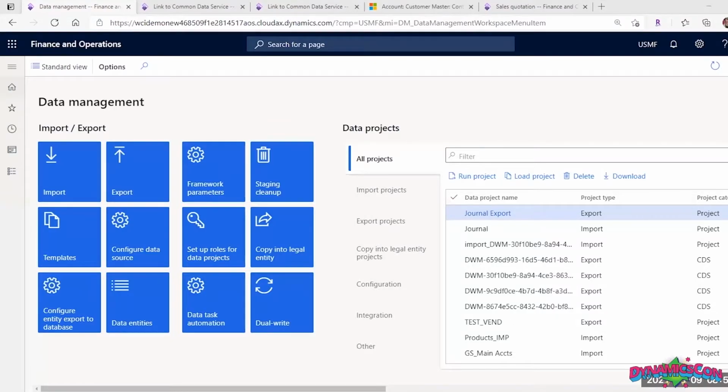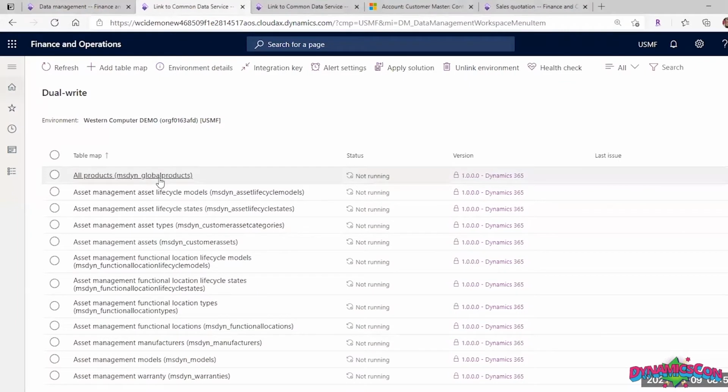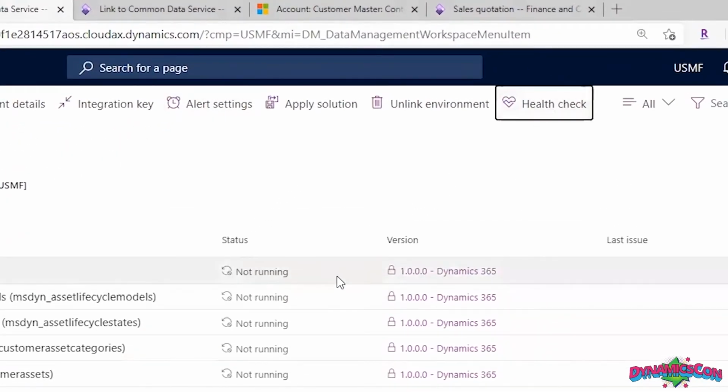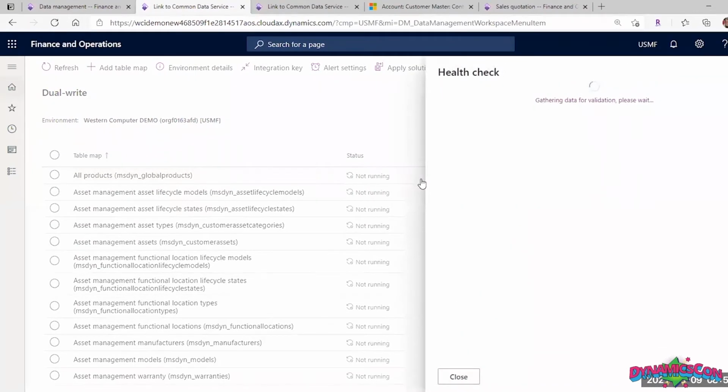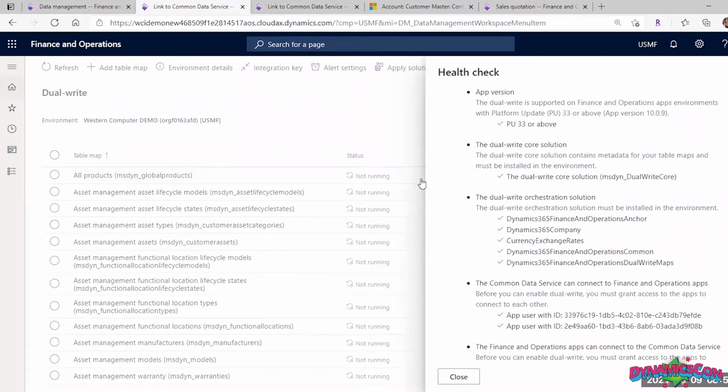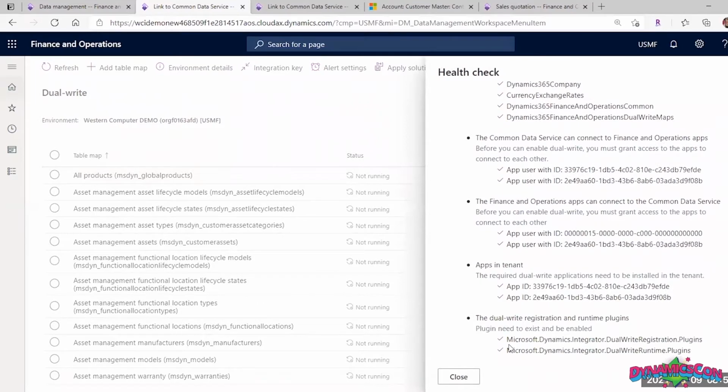All right, now let's take a look specifically at one of the use cases I mentioned. Let's walk through how dual write can support a streamlined sales process. For this environment, I've already configured dual write, but the steps are fairly straightforward. At any point in time, we can click on the health check to check the status of the steps, confirm that the required solutions have been installed, check that the application users have been enabled, and double check to see if there's any additional access or processes that need to be updated. So you'll see here that we've got all checks and our health status is correct.